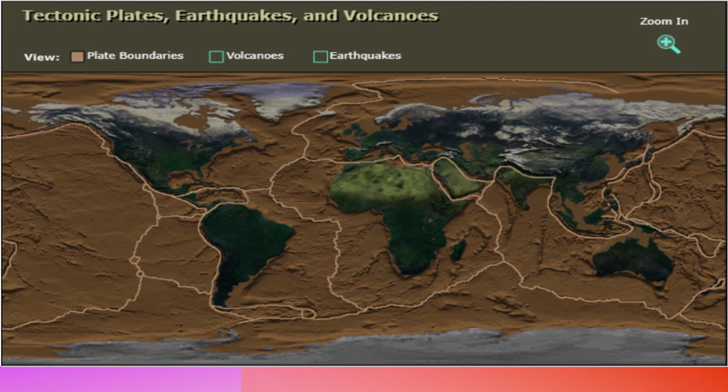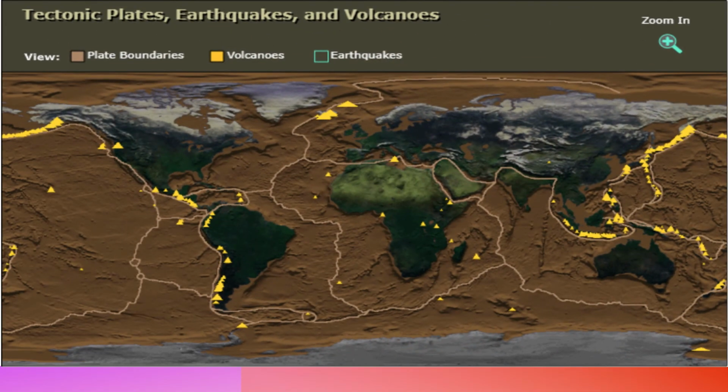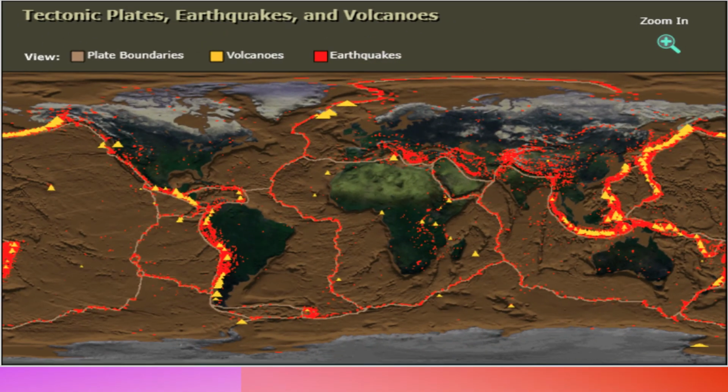After this, you are going to answer the post-test application additional activity. So here in this picture, this shows the plate boundaries around the world in brown line. Where most plate boundaries are, there we also find most volcanoes, the yellow triangles. Also, where most volcanoes are found, there are most mountain ranges. And where most plate boundaries and volcanoes are found, there also most earthquakes happen.